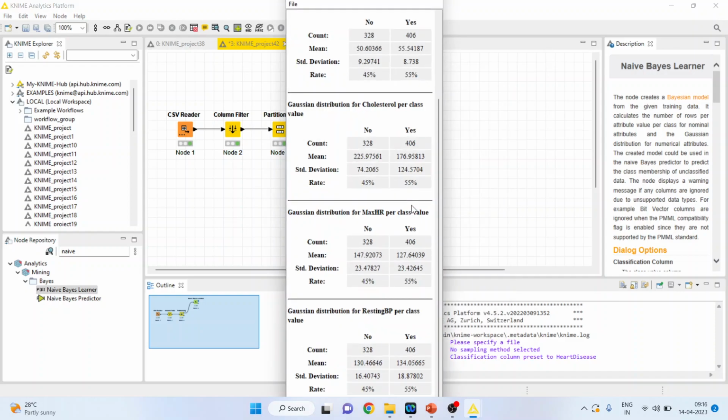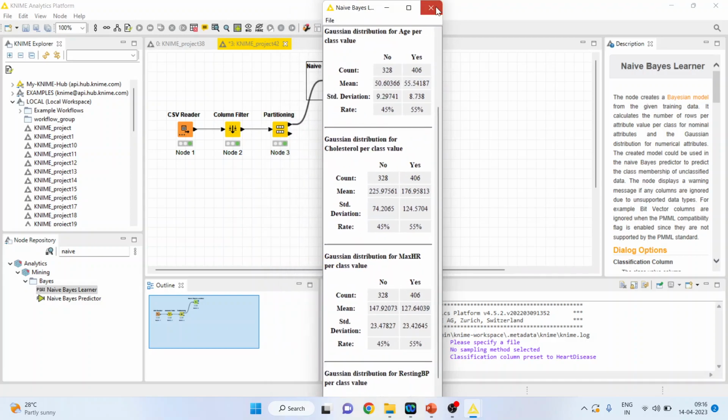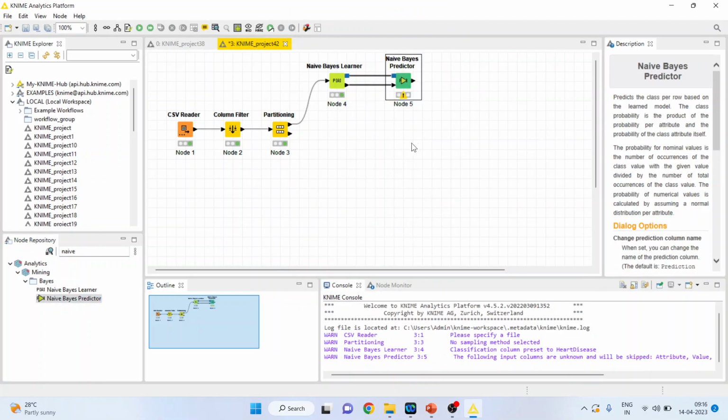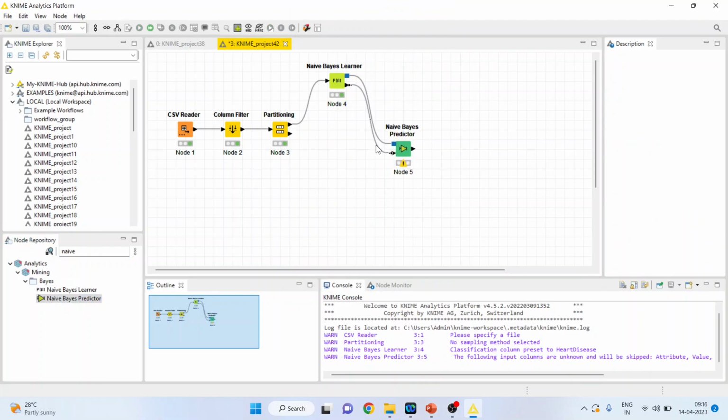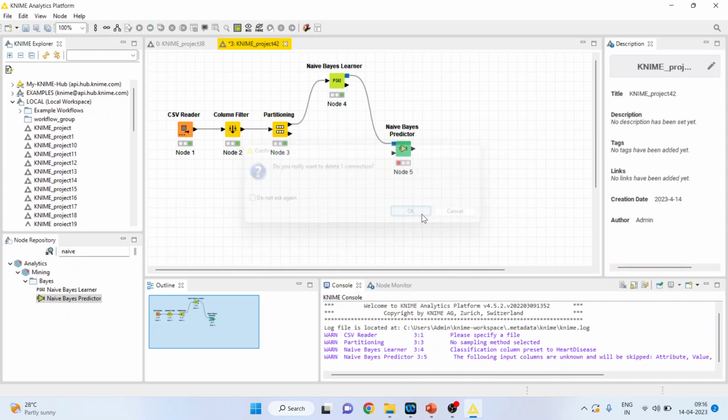Now the new bias learner does not give any equation just like the logistic regression or linear regression. It's just a learner which gets activated. Now we will have to activate the predictor from here. Disconnect this line. Now let's try to understand what this predictor will do.